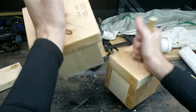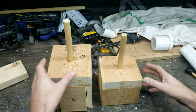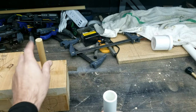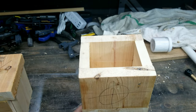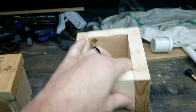This is it. All it is is glue it in. All you gotta do now is take your PVC pipe, jam it into the ground, take the top of the box, and place it on top of the PVC. It'll spin a little bit. It doesn't really move too much.